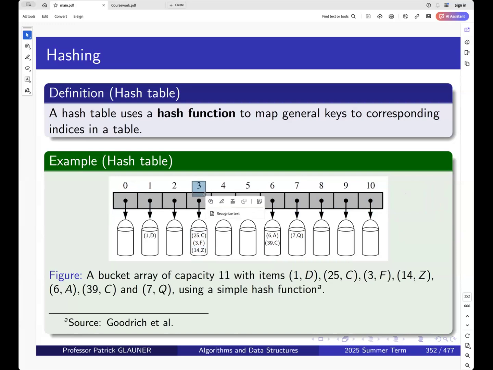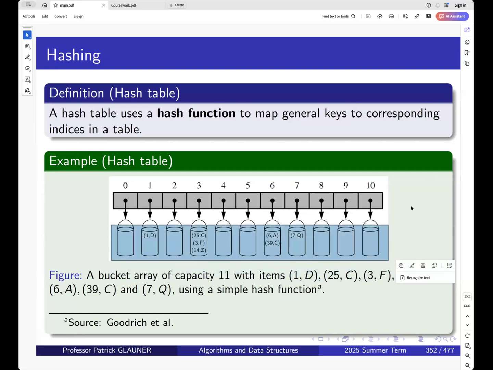This will give me index 3. 25 modulo 11, because 11 is the length of this hash table, is 3. Because 25 minus 11 is 14. 14 is still too large, so I subtract 11 again, which is 3. And 39 modulo 11 is 6. So a very simple hash function would just be a modulo operator, because I take the integer modulo the length of the hash table.